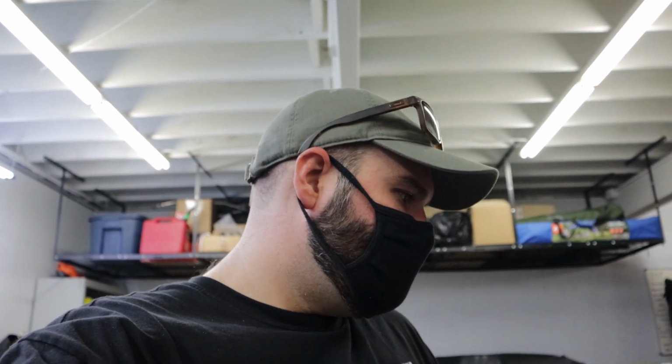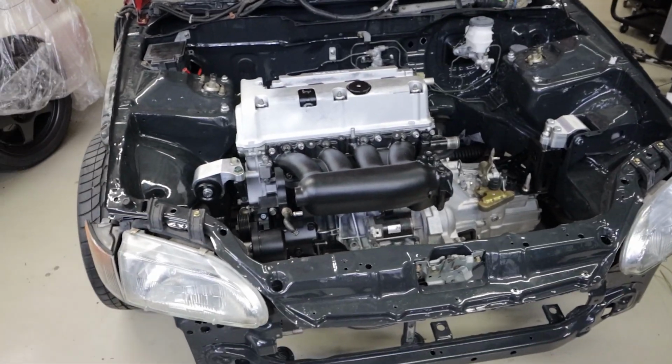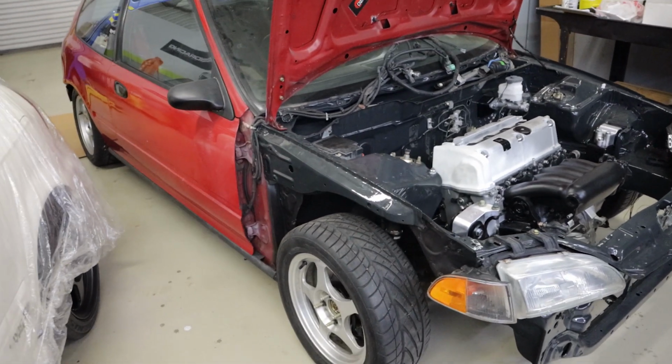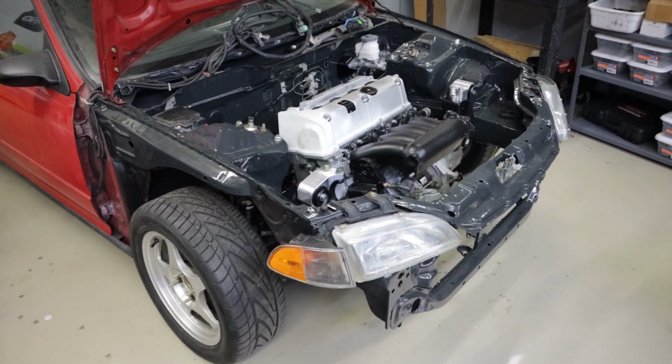So I'm back in the shop, and Cody's EG is in here in pieces right now, and we're going to work on it here in a little bit. But I just wanted to spend some time going through what's on the car, what's done to it, how the car came to be, and stuff like that. So it's a 95 EG Civic hatch. It's a CX model, and the car has been around for a long time.